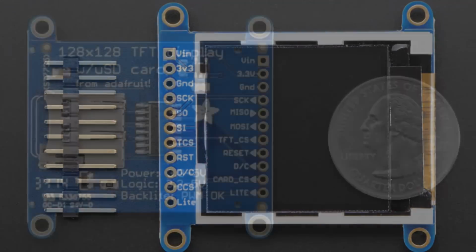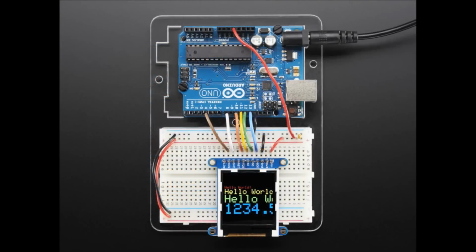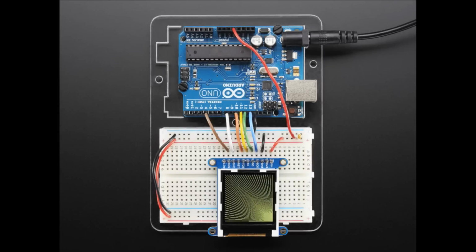This is a teeny one. Yeah. It's a 1.44 inch diagonal TFT display. It's a TFT, so it actually has pretty good color, 120 by 120 pixels. It's low cost. It works with Arduino. We have projects. It actually uses the same chipset as the 1.8 inch TFT. It just cuts off the bottom 32 pixels, whatever.